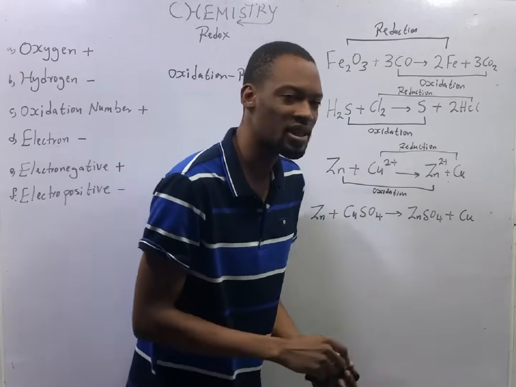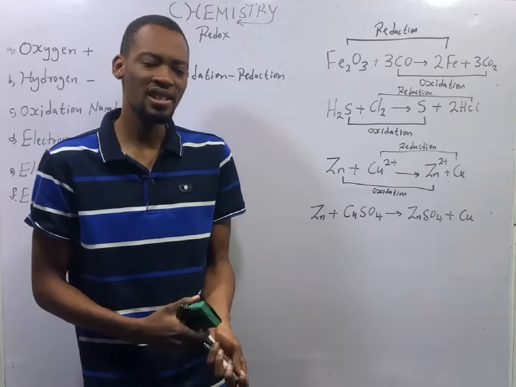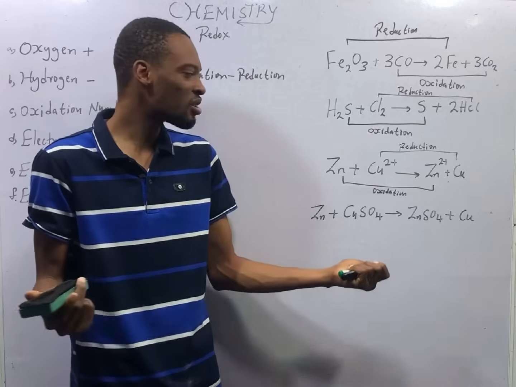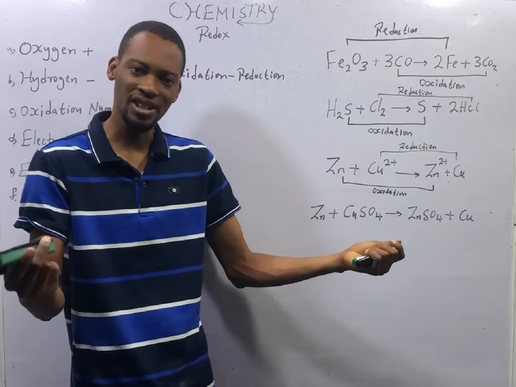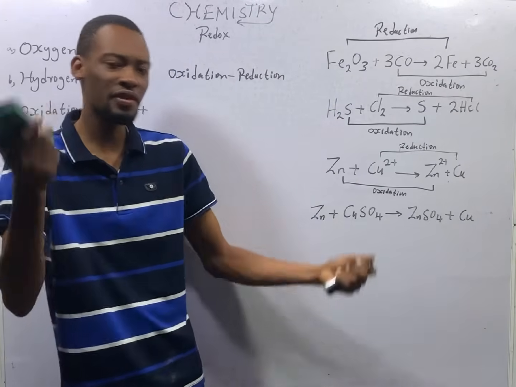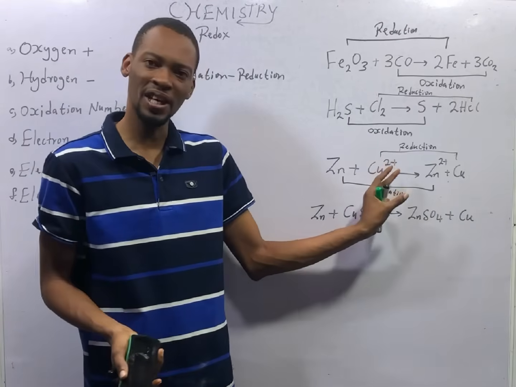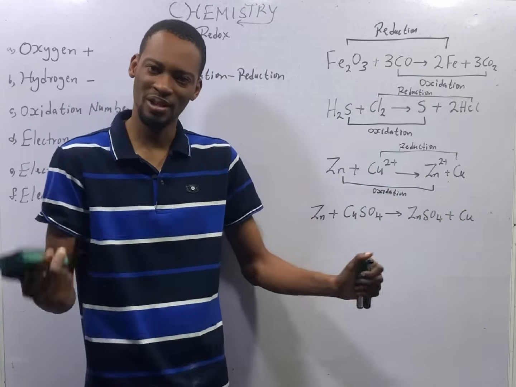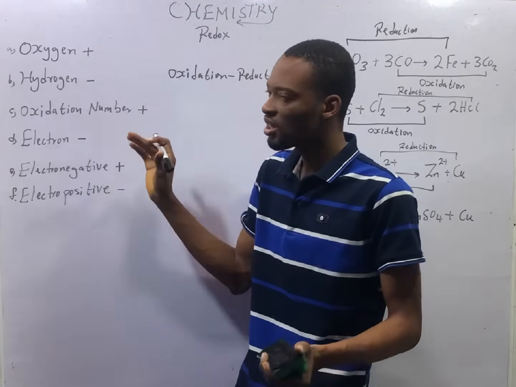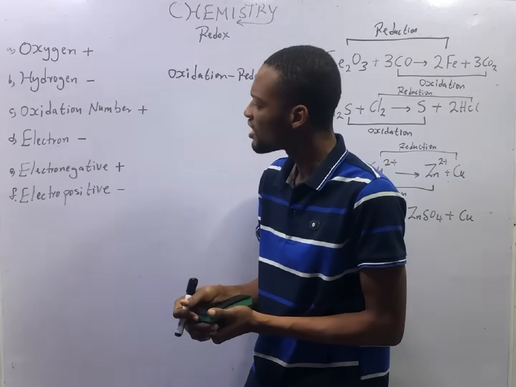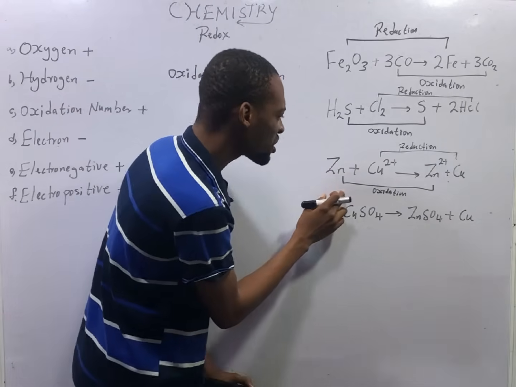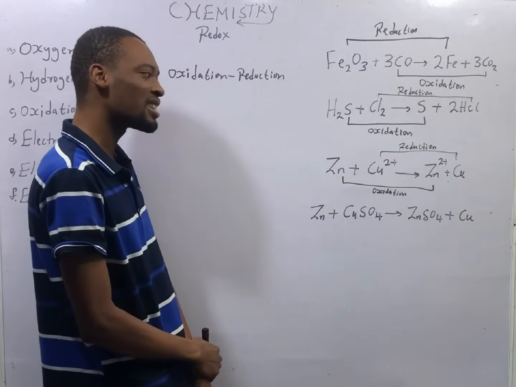In questions, Jamb will ask you, in which of the following options is the oxidation number of zinc increased? In which of the following reactions did the oxidation number of zinc decrease or increase? So in any of these ways, you look for the oxidation number of the reactant and of the product. You will see the difference in oxidation number. Shortly after this, we shall be looking at how to calculate oxidation numbers. In terms of electron, oxidation is loss of electron, while reduction is gain of electron. Look at something. From here to here, the oxidation number of zinc increased. Why did it increase?